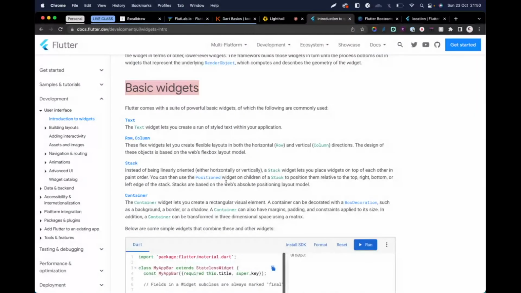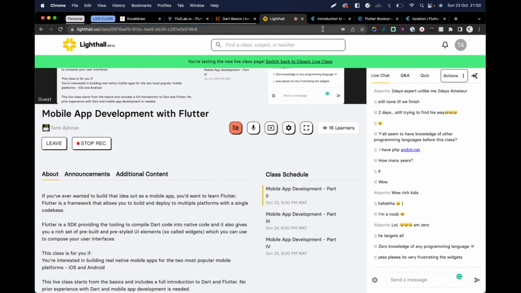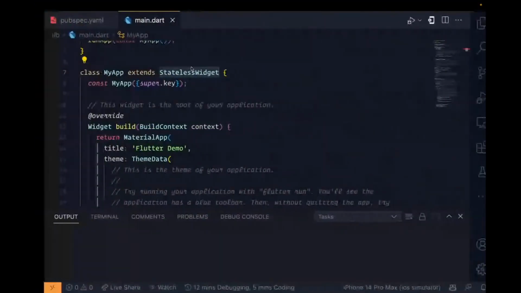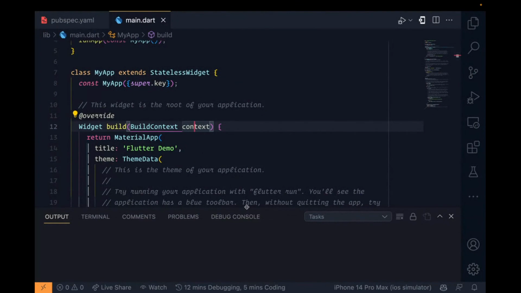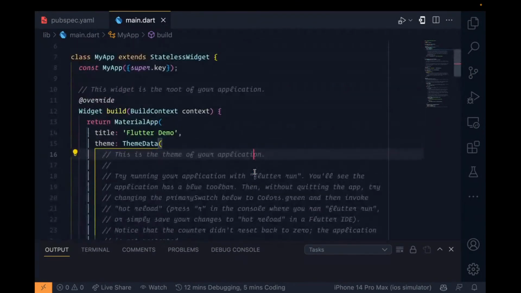In fact, the simple thing to do in Flutter is to build UI. A lot of people know how to do nice UI. The only problem is when they start to write logic. But everything in Flutter is a widget.